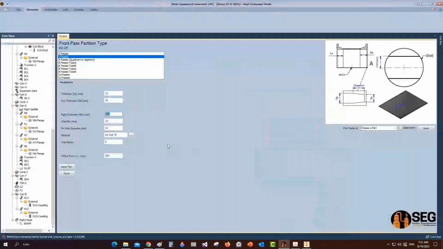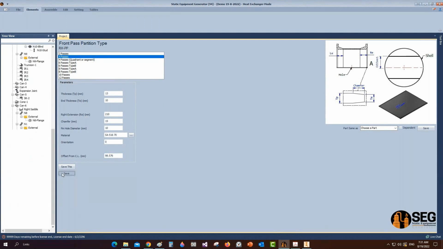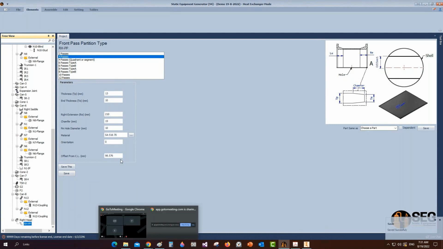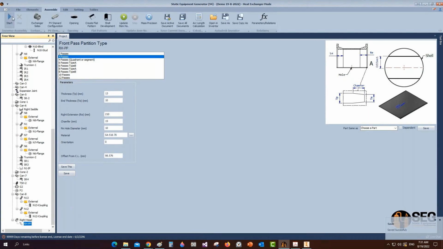So from here, let's define this value. Okay, and offset, it's the same offset which we calculated from element. And let's click on save. Now let's start creating the assembly.